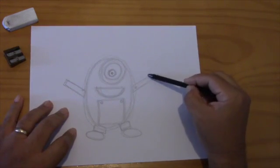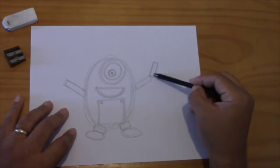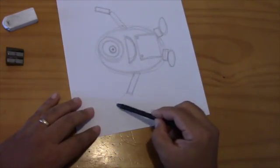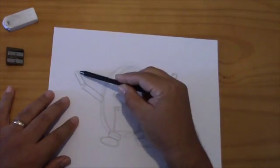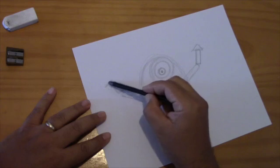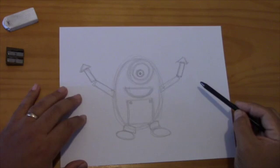This time I'm going to bend here, so it's going to go at a higher angle, almost a right angle with the paper. I'm going to have another rectangle. And this one I'm going to bend a little bit less than the one on the right side. There we go. Now at the top of each of these rectangles, I'm going to add a triangle. Triangle, triangle, triangle, and a triangle. Triangle, triangle, triangle. Everything is still shapes.